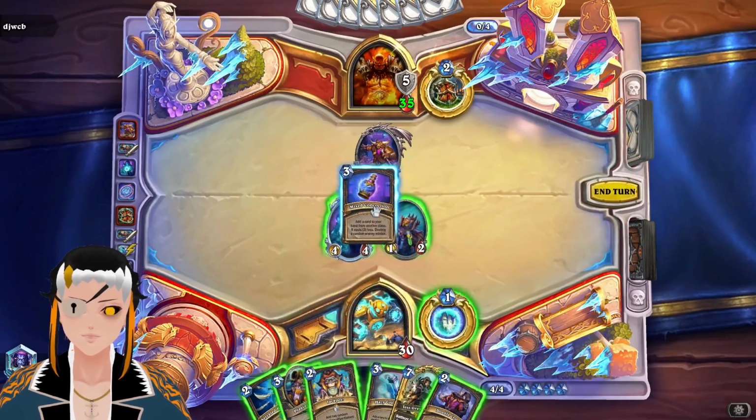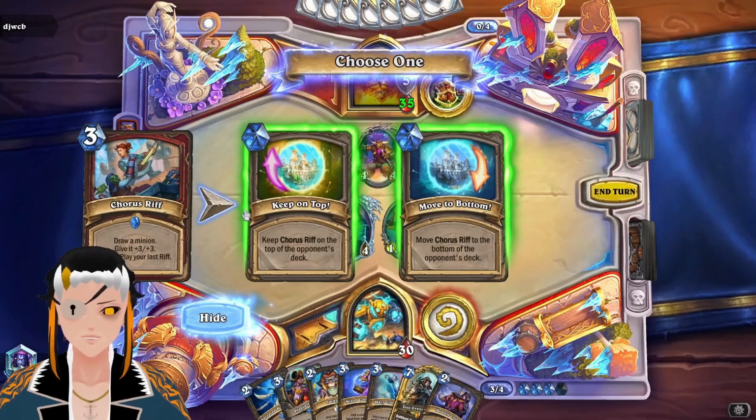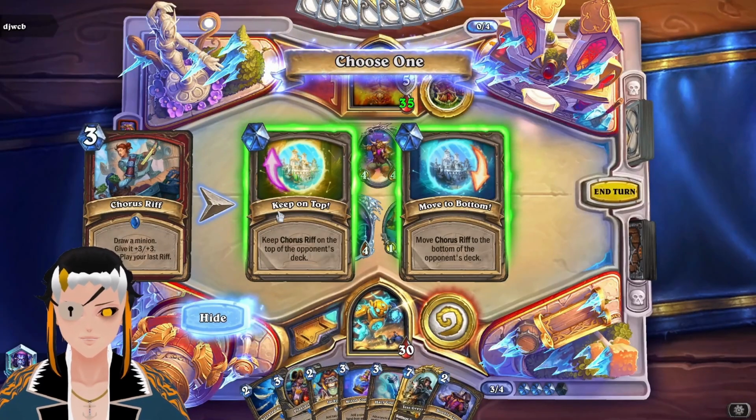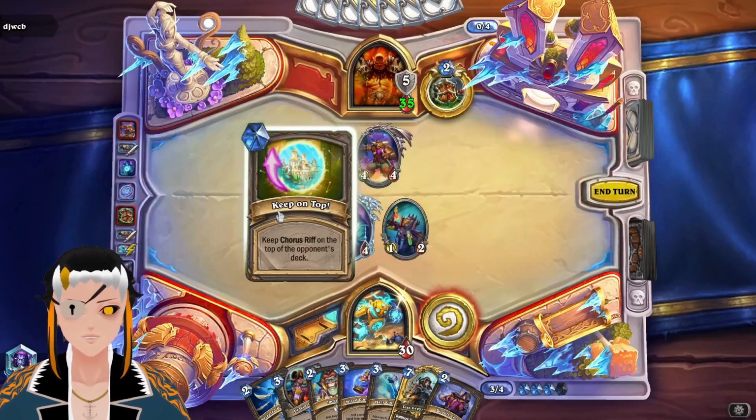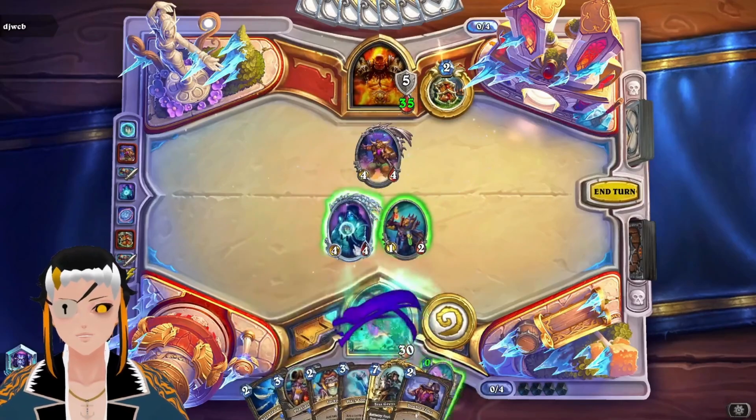What? Let's let them keep it at the top of the deck. I don't think it matters too much if they do have it at the top. It draws them into a different minion, which isn't bad. And we can also use the concoction here.